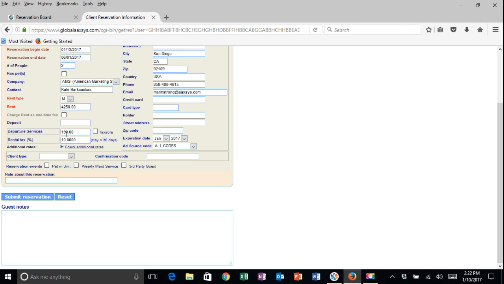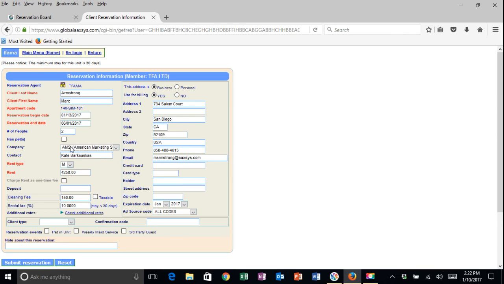Then it has a departure service fee of $150, which in this case would be cleaning plus insurance. You could change this to say cleaning fee, $150. The tax rate, typically I don't put the tax rate here unless it's a very simple tax under 30 days, a single tax. So we'll talk about that in another video. But for this purposes, since it's over 30 days, it doesn't matter anyway. Okay, now because I selected this company, all of this information filled out, all of the contact information.